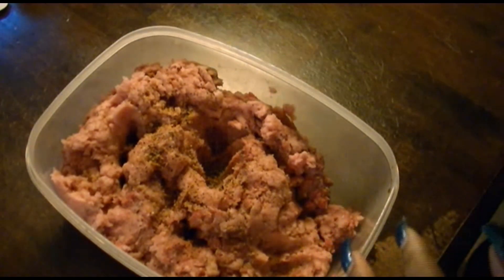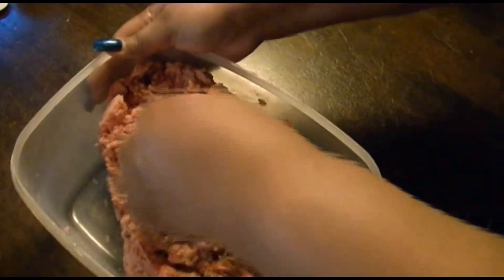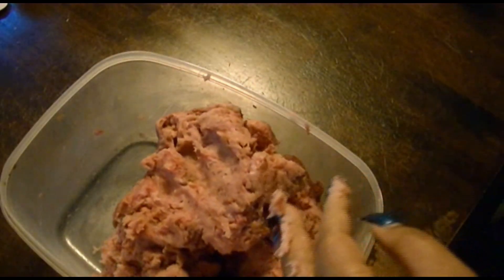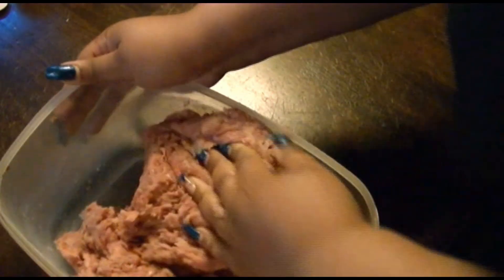Then I added some low sodium steak seasoning — I like that steak seasoning in my burgers, it's a must-have for me. After this I'm gonna work on my chicken wings. I'm not doing too much, just doing some burgers, some chicken wings, some hot dogs, kielbasa instead of smoked sausage, and some baked beans. I'm recording — and what else did I say? Y'all, I lost my train of thought.